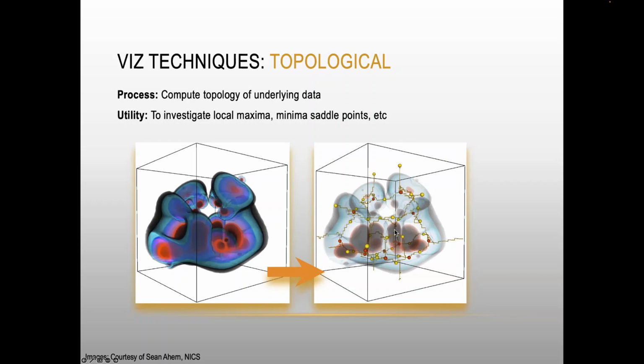And then once you have constructed this graph, you can show it in combination with other visualizations overlaid on top of it. In this case, on the left side, you are seeing a volumetric rendering. I think this is, again, some sort of astrophysics simulation, and then you compute this topological structure and overlay the volumetric visualization on top of it. And now you can again see where those critical points are happening in the volume.